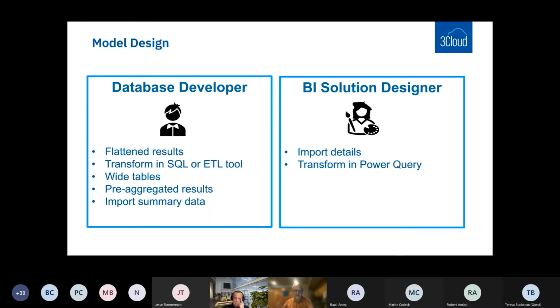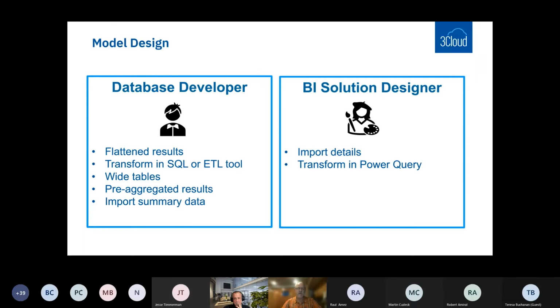We would flatten the results into a single data set, transform that data either in SQL or using an ETL tool, etc. Pre-aggregating results. Typically, when I sit down with a database developer on a BI project, and the report requirements are, I need the sum of this by geography, by month, by whatever, they'll say, oh, we'll store it in the table like that. We'll store it at the month level or at the country level because that's what our requirements say. But as soon as the user says, well, that's great that it's at the month level, now I would like to see it weekly or daily. You can't do that if you've pre-aggregated the result, if you've stored it pre-summed.